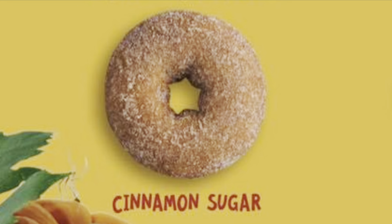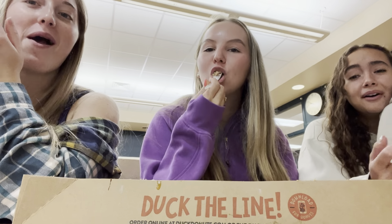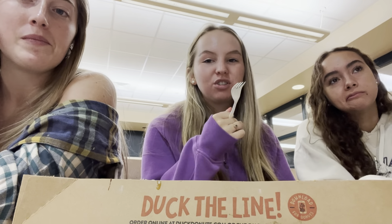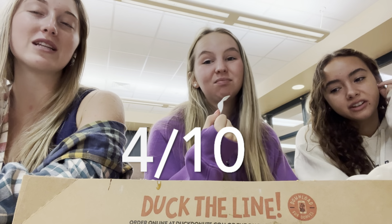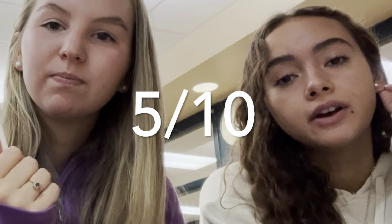Next up is a plain cinnamon sugar. It still stays so plain — cinnamon sugar is just not on top today. Not my favorite. I think I'd give it a six out of ten. I like a four. It depends what you're really in the mood for — if you don't want a big heavy donut, then cinnamon sugar is for you. It's probably a five out of ten for me.